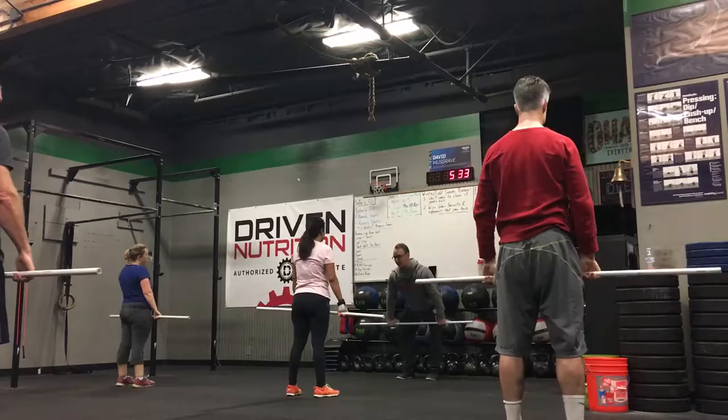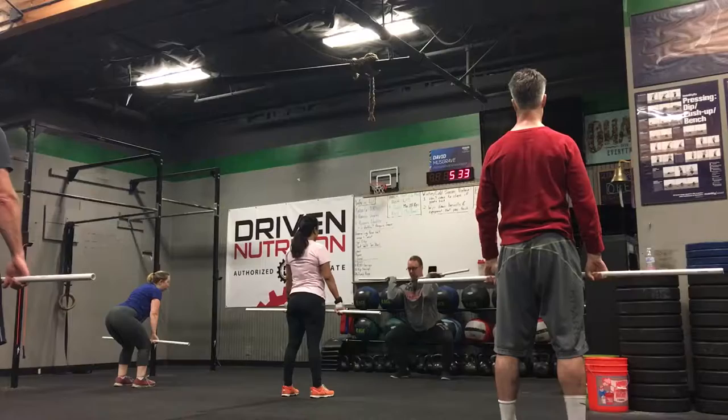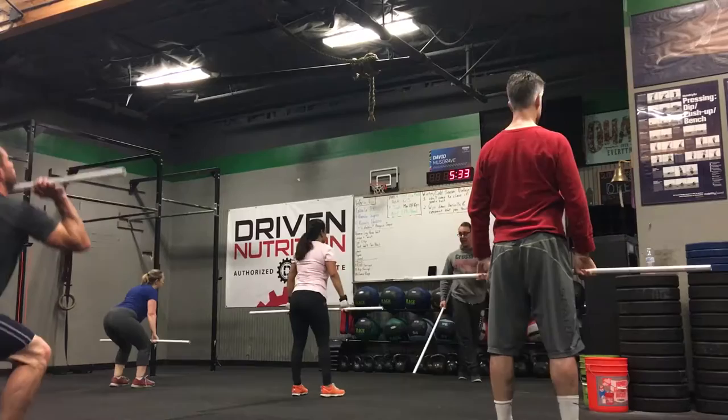Now let's combine the two. From above the knee, we're going to pull up the quad and jump, then we're going to shoot our elbows through, and go catch it. It's going to look like this — a jump, a pull, and a catch, and then stand. Let's do five of those on your own. A little more jump on it. Think about jumping up, not forward. Jump straight up. That was fantastic.